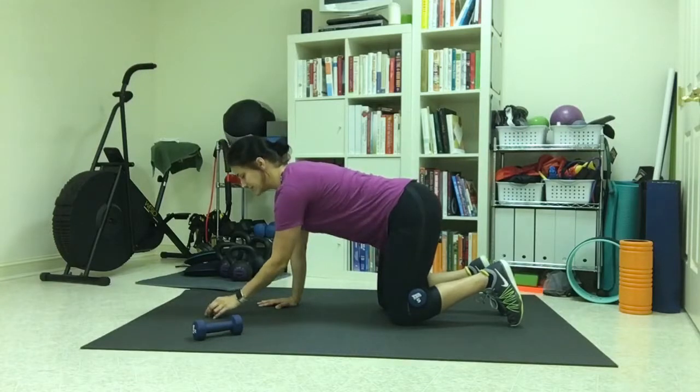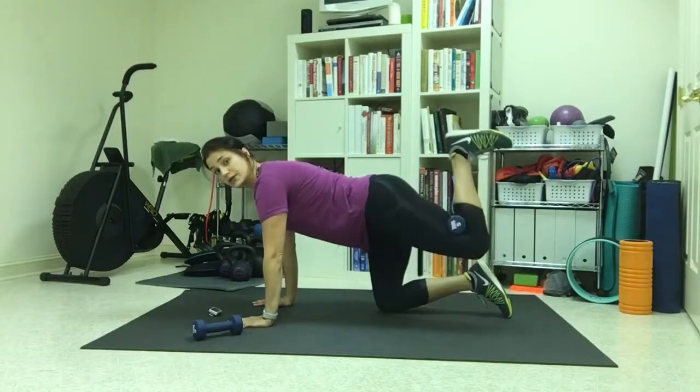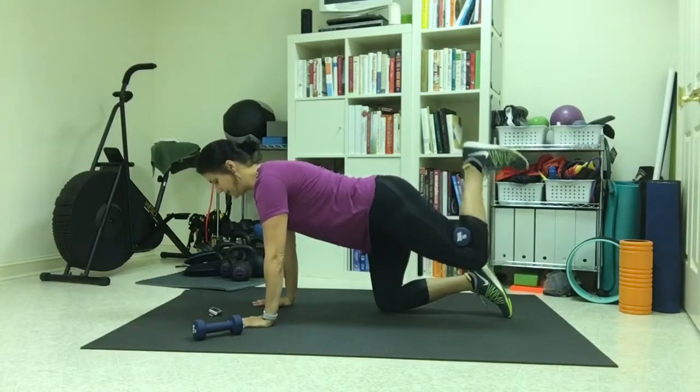Let's get that 45 seconds on the clock, and we're starting with single leg glute kickbacks. So shoulders over wrist, you're gonna squeeze that weight and press the thigh bone up to hip height.